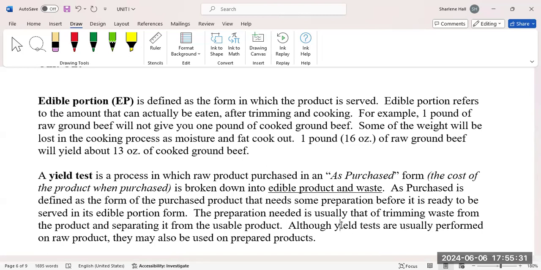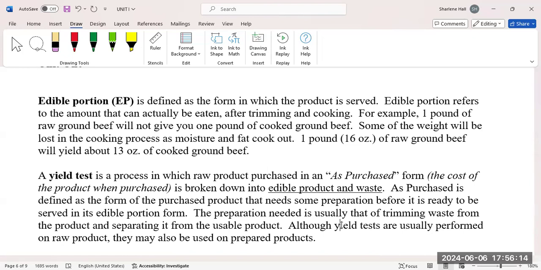Follow me? Yes, sir. What do I do with the portion, or what is the portion that I cut off called? The trimmings are waste, sir. Trimmings are waste. The portion that I put down safe because I'm going to use it a little later on, it's called what? Your edible portion. Right. So you can have your edible portion versus your waste. So your yield, your as purchased form. As purchased is how you purchase something. The form in which you purchase something.